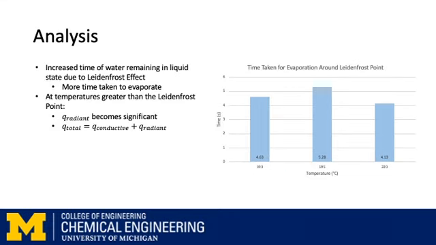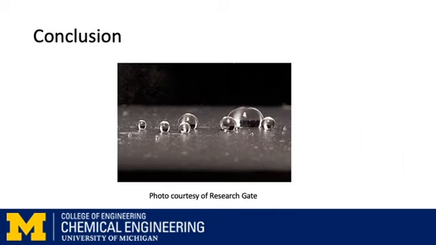Conclusively, this data meets our originally expected outcome in how the Leidenfrost effect allows for a longer time needed to evaporate, as the added layer of insulation around the droplet hinders conductive heat transfer from occurring to allow phase change to occur. Although we can observe the Leidenfrost effect mostly in our kitchens, applications of this effect are still under research, as some of its uses include high-sensitivity mass spectroscopy and in prototype heat engines as of now. Perhaps in the future we would be able to harness this effect for various purposes that require minimal friction in fluid systems. This ends our group project presentation on the Leidenfrost effect. Thank you for watching.